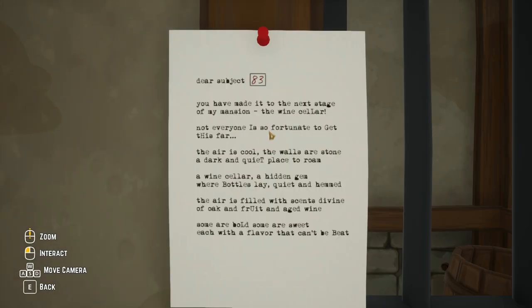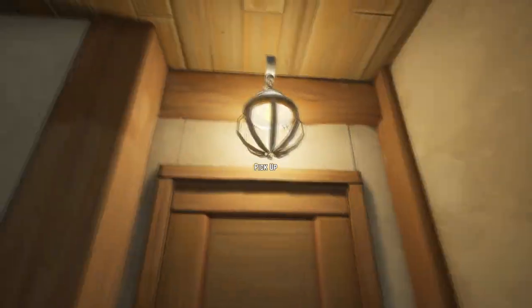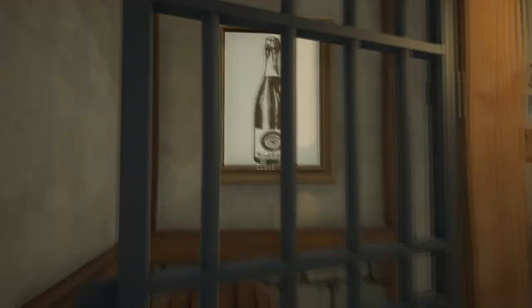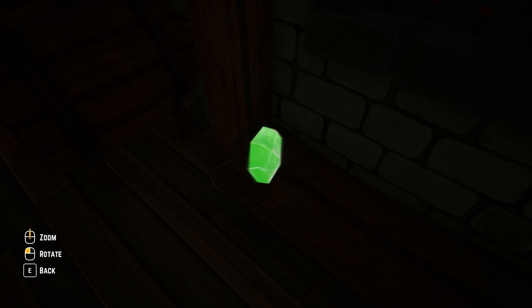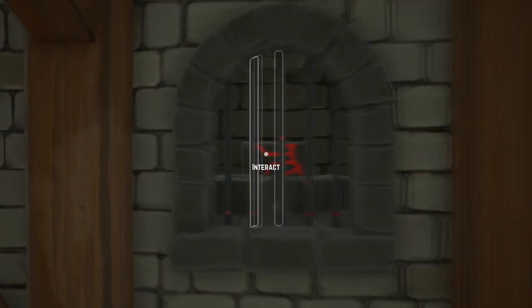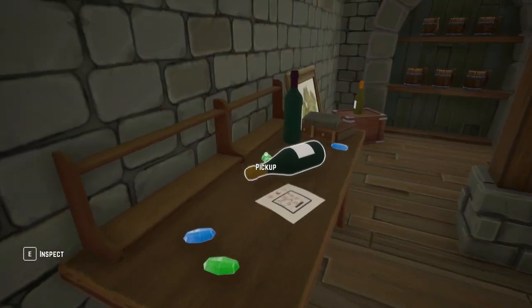What do I have to do now? A subject 83. I cannot go back. Of course, I can pick up the bulb. Okay. So, what's that? What's written in there? Green. That's it. Wow. Okay. Green. So we got more of those. Let's collect them here, I guess.